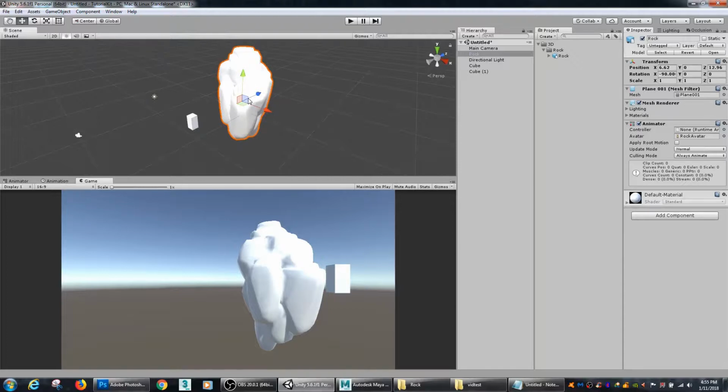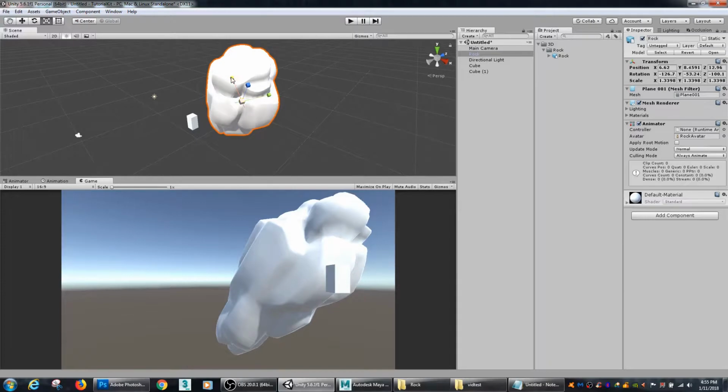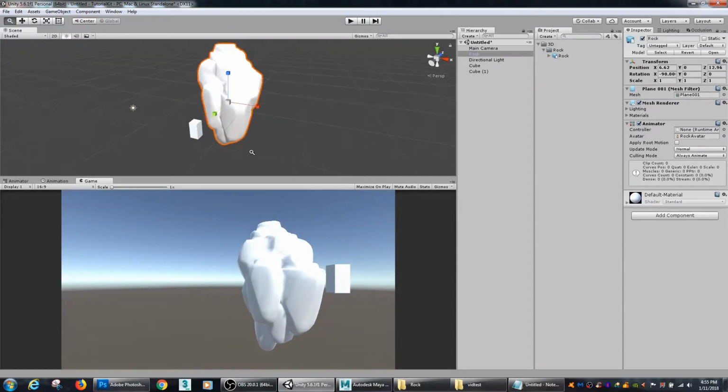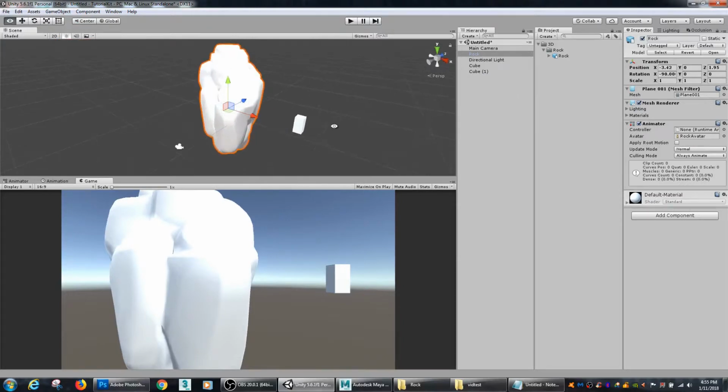for your scene world, it operates very much the same as Max or Maya. You can grab your objects, you can rotate them, you can scale them, move them around, whatever you want to do. So I'm cool with how big my rock is here in the scene.